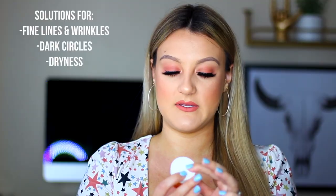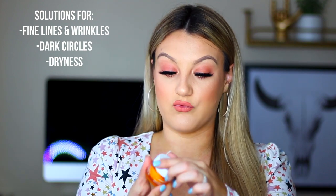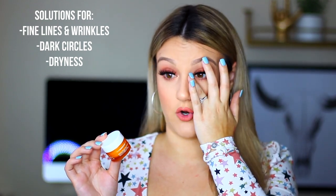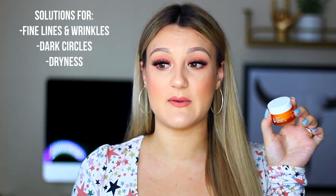After I've applied a serum, while that soaks in, I will go in with an eye cream. And this is the Ole Henrikson Banana Bright Eye Cream, Vitamin C and Collagen Boosted. I love this product because it looks so great under any concealer or makeup that you put this under. This is super moisturizing and it's kind of a yellowy product, but it really just sits so nicely on top of makeup, and I think it really does brighten the under eye area. So I just tap this in using my ring finger because that's the least amount of pressure you can apply. I just tap this into my inner corners where I experience the most darkness, and then just bring it down. And then whatever's left on my finger, I will just tap onto my eyelid as well to get rid of any discoloration there. This stuff is super, super great. It's kind of expensive for such a little jar.